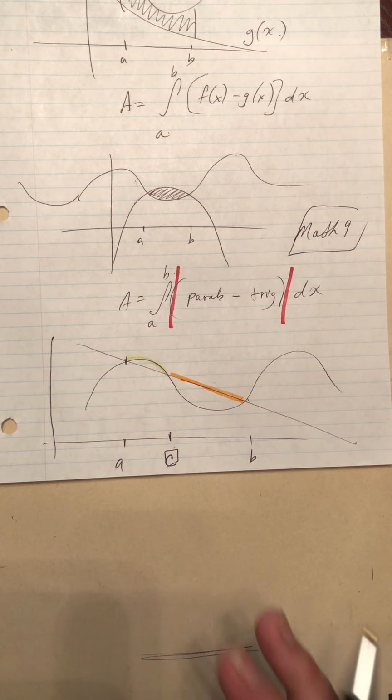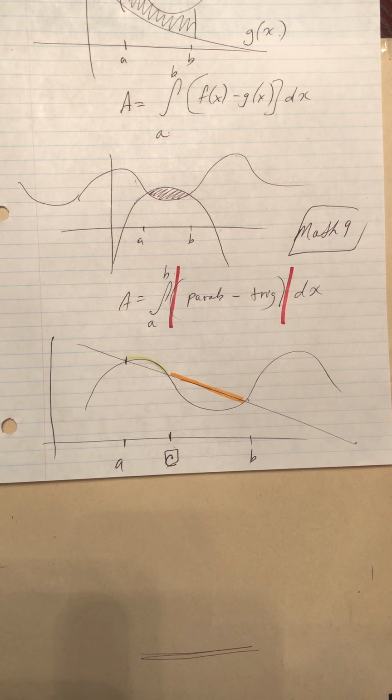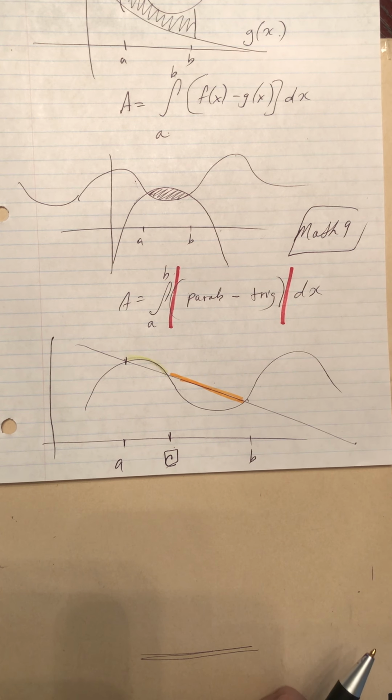Or if I still didn't have the graph to support which one was higher or lower, after I had those two integrations, just have them each separately in absolute value signs. So the more times they meet, the more work for you. But you do have that Math 9 key, but you have to know how to be entering everything properly.